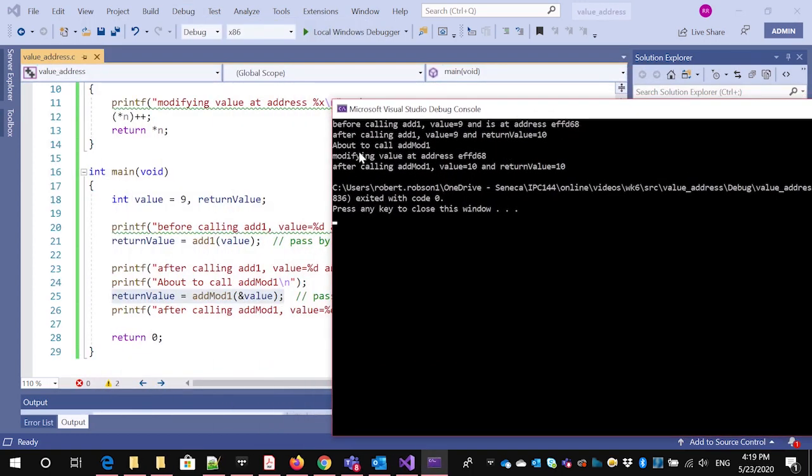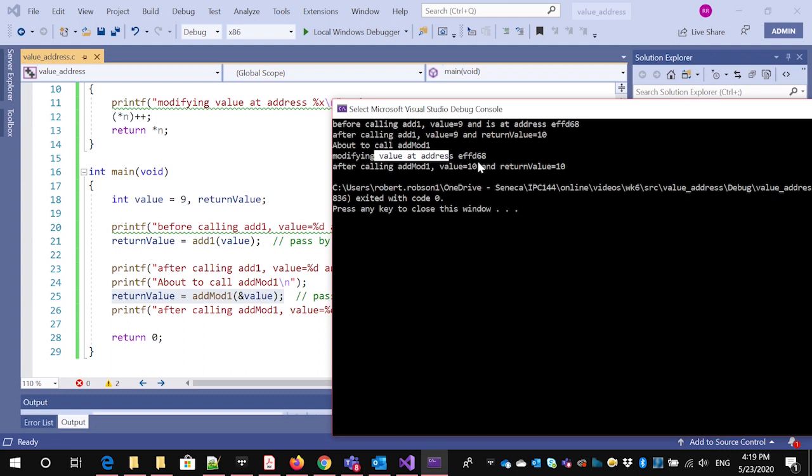And it says, so just before calling add mod 1, value is 9, return value is 10. So value is still 9. Up at the very top, EFFD68 was the address at which value was stored. Here, after we're calling add mod 1, it says I'm modifying the variable at address EFFD68, exactly the same address.